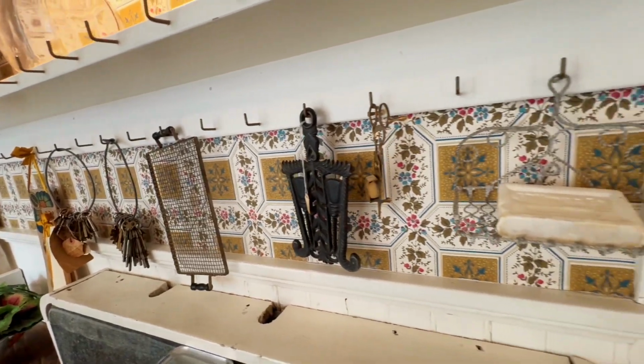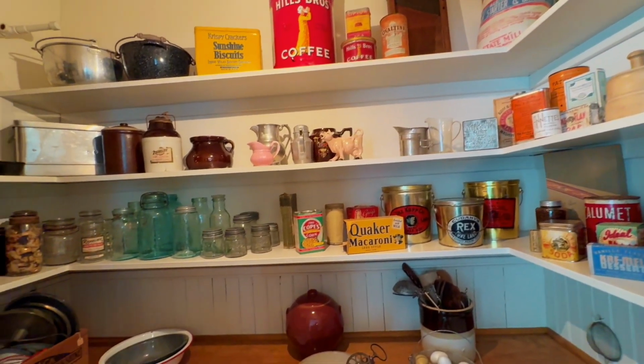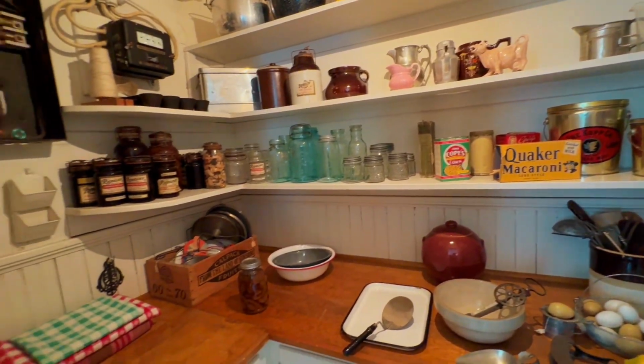And with the elaborate parties that they would have and the gatherings, I can only assume they had some kind of maid service here. But we're going to take a look around and just kind of soak in some of these rooms, and then I'll catch back up with you. We'll talk about this a little bit more.